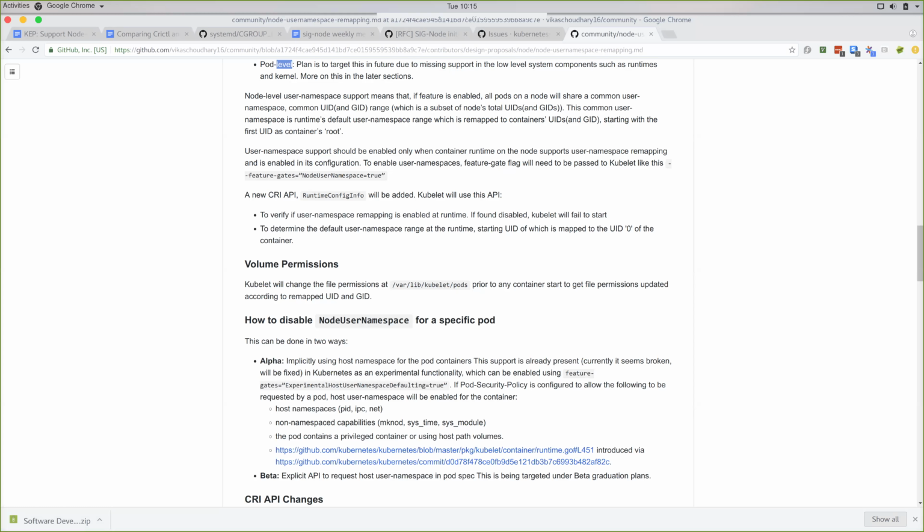And one more thing I would like to mention is we are proposing 2 flags here, but I think most likely we would also want to fold these 2 flags into a single flag, because I don't see a lot of cases where you would enable node user namespaces but not enable host user namespace defaulting, because you would always have some pods which will run in the host namespace or something. So I'm looking for feedback here.